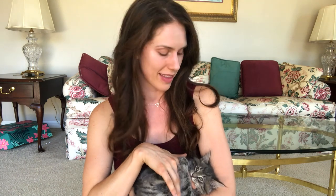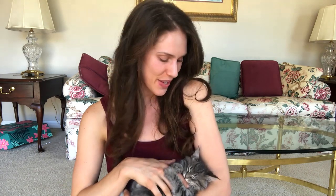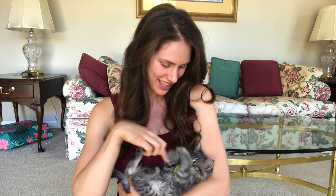We kept her as a secret for a little while. And then when my dad found out, we thought that he would have nothing to do with it. We thought he would try to get her adopted or something like that. And guess what? He said that we can keep her as long as she stays inside of my brother's room. So this is Bucket, the newest addition to the family.